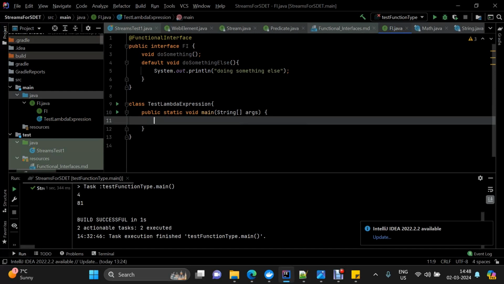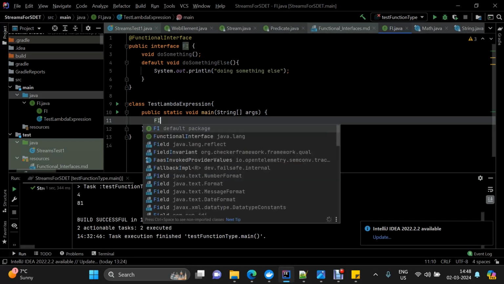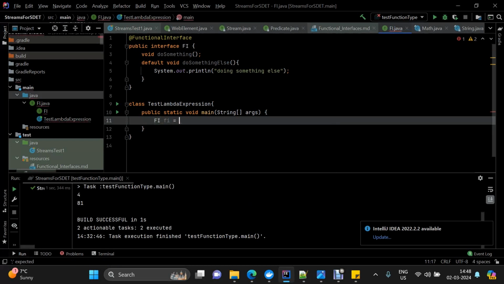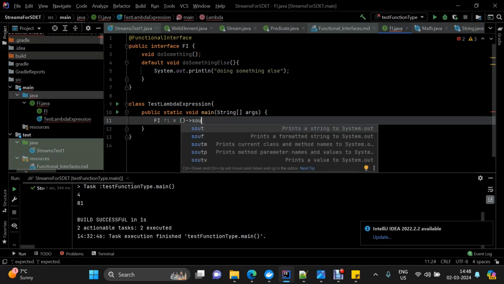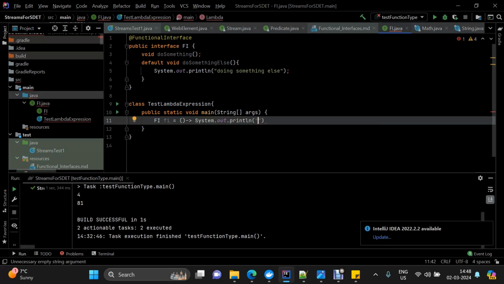So in my case, I have an abstract method which returns nothing and takes no argument, right? So what I need to do is I'll have a functional interface fi equal to, then I just need braces, and I'll have s out, and here we can say doing something using lambda expression, right?